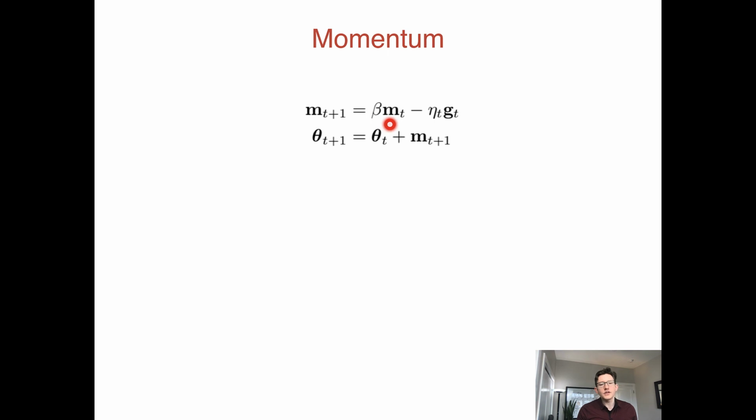So in the case where the gradient is the same many iterations in a row, we're going to end up with a very large magnitude step size here. And notice that the magnitude is going to be different per parameter. So this is a vector, and we're doing this, of course, vector addition. So for parameters where our derivative has the same sign from iteration to iteration, we're going to end up going faster, and we're going to end up slowing down in cases where our gradient switches from iteration to iteration.